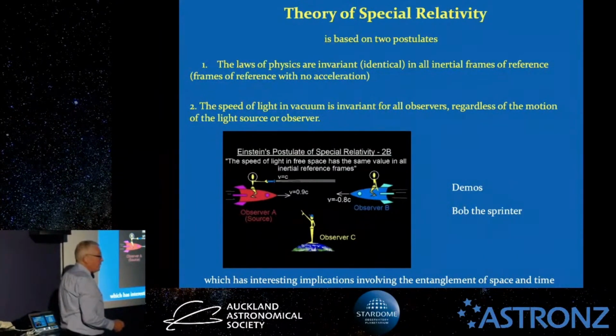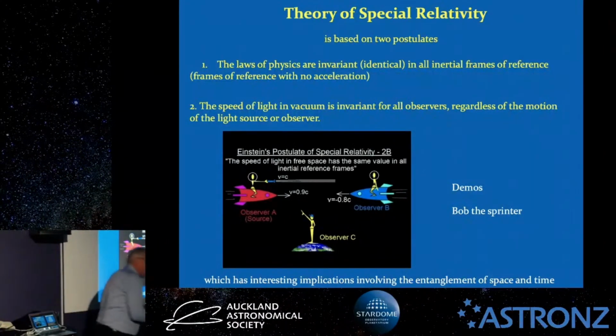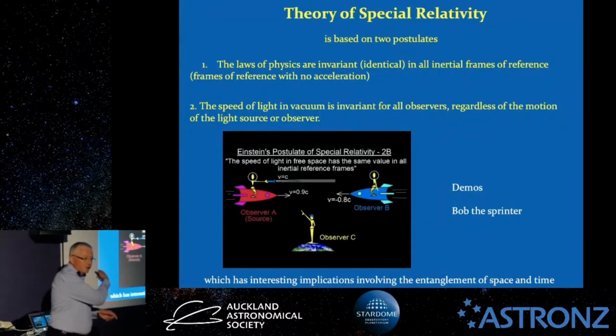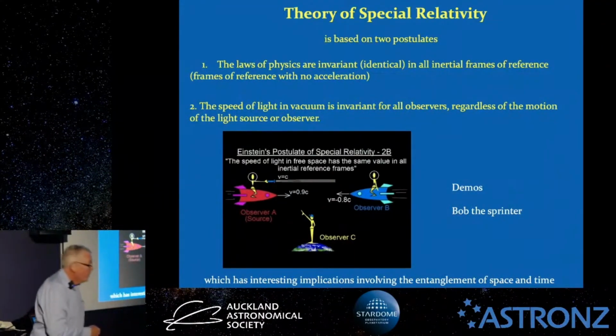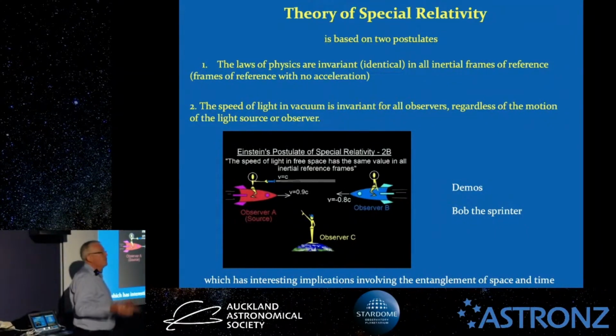What would it be if I started running towards Andrew at half the speed of light, charging towards him, shining that light? What would his instrument show, according to Einstein? Exactly the same, 3 times 10 to the 8. How about if I ran backwards at half the speed of light and kept shining it to him? Your intuition tells you, oh, it must look a lot slower. What does it measure? Exactly the same, 3 times 10 to the 8. It's just counterintuitive to what we're brought up with.